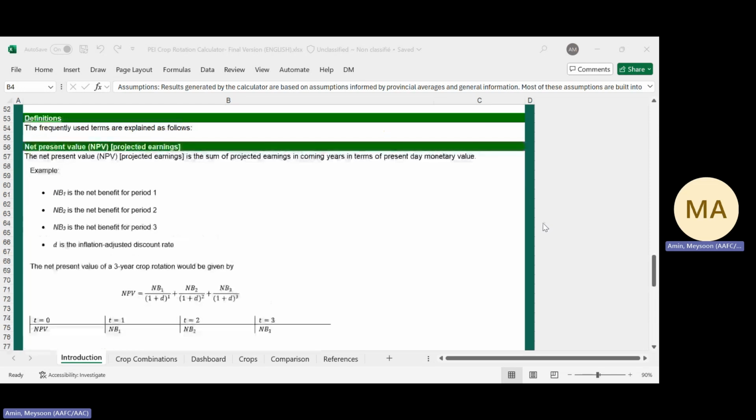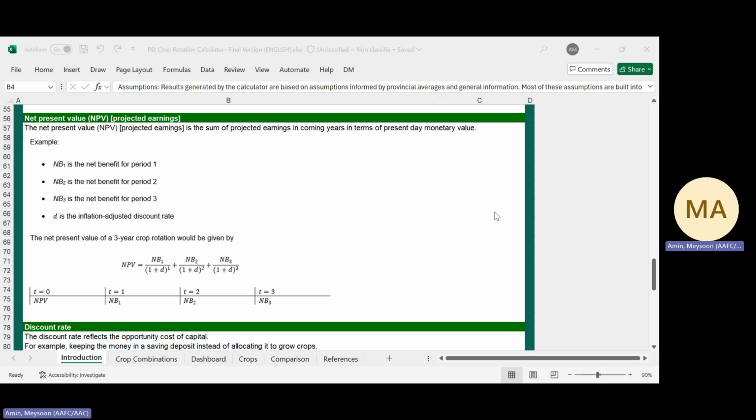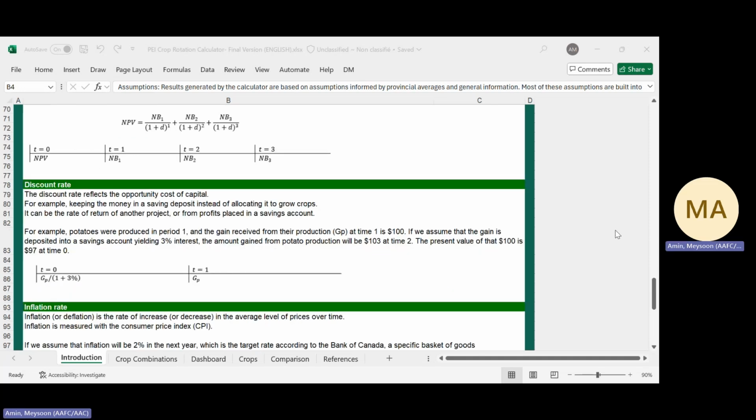For instance, concepts like net present value or NPV are explained to help users assess the profitability of an investment by accounting for factors such as interest rates and inflation. A positive NPV indicates that the investment is expected to generate more money than its costs over time. Another key concept is discount rate, which determines the present value of future costs or revenues. It helps answer questions such as, if I could receive $100 today or $110 from now, which would be more beneficial, by factoring in the changing quote unquote real value of money over time.